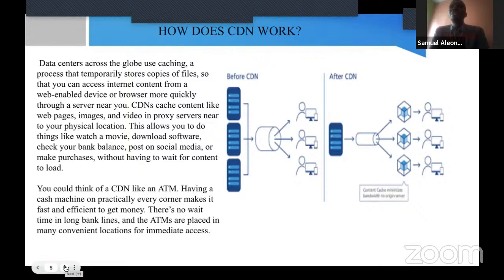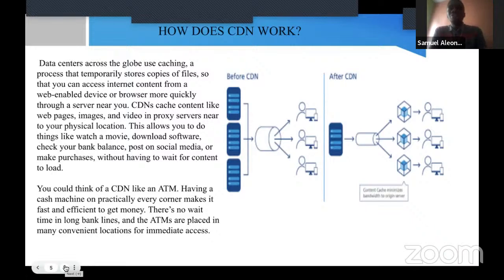You can even register in a bank in Ikeja, and from Ikorodu here, you can withdraw that money. So that's how the CDN system works. Instead of you going directly to the server, you can just go to the nearest server to you. It just sends the request to the nearest server to you.